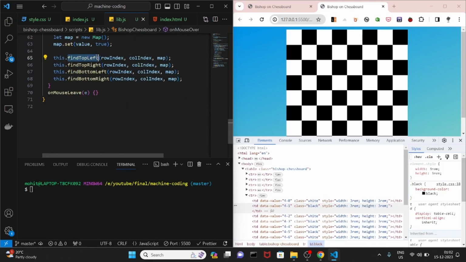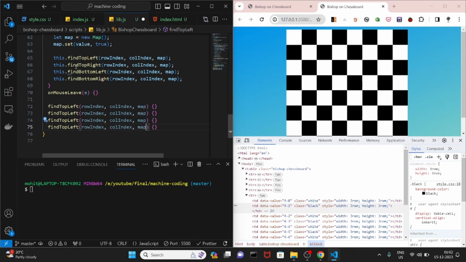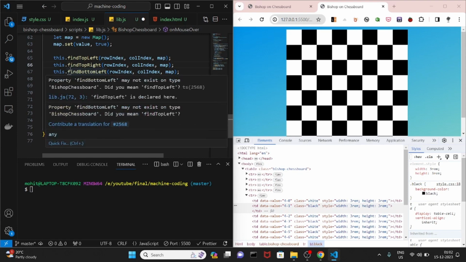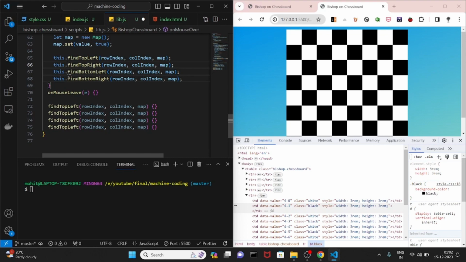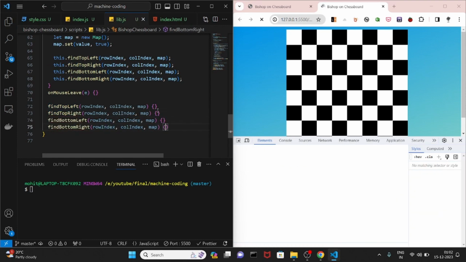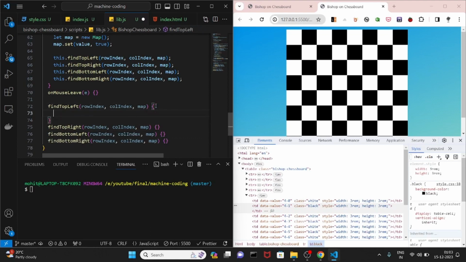Let me add the logic because it's going to be quite similar. First of all, let me copy it, paste. For row index and column index, first of all, we'll check.